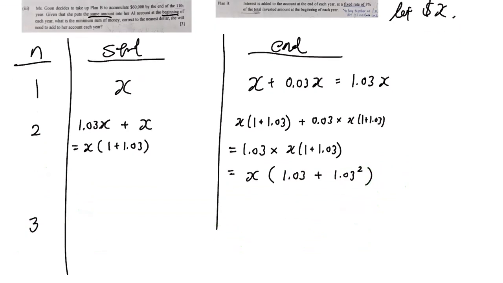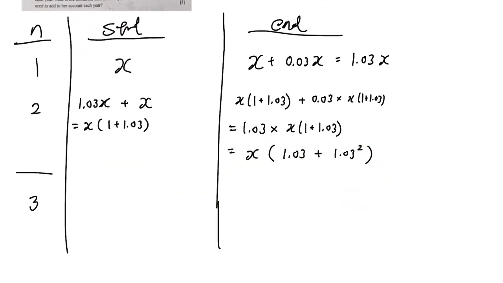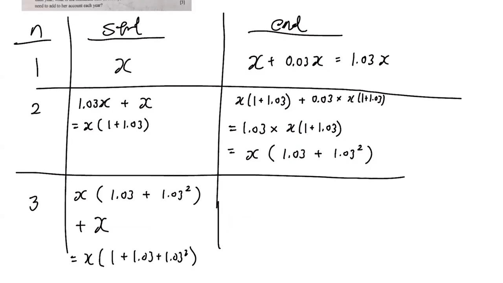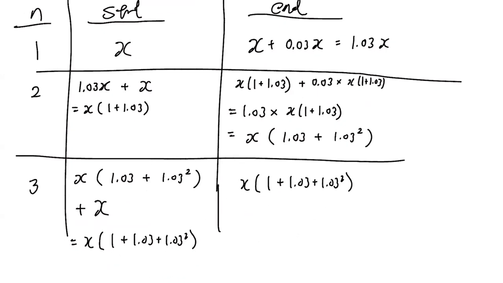So let's just go on to the third term. Same story again. Copy and paste that expression, and then you add on a fixed amount x. Then this amount we can simplify it, so it becomes 1 plus 1.03 plus 1.03 squared. And you take that amount at the start of the year, you gain interest at the end of the year, so times 1.03. Is that clear to you? 1 times 1.03? Yeah. I'm skipping a step.